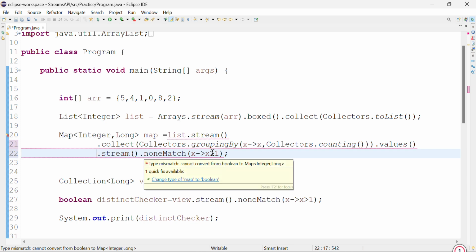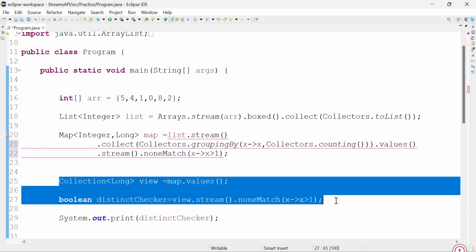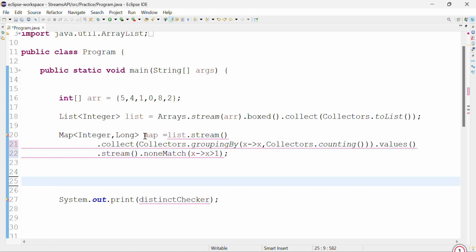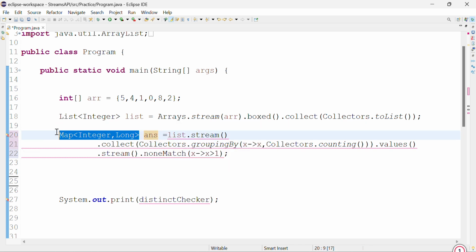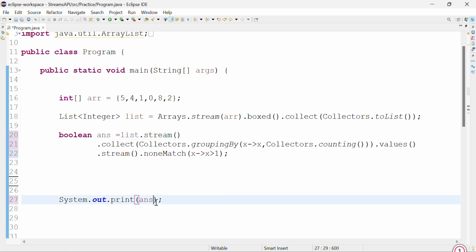This is giving us an error because this is expecting a boolean. Now let's remove the part which we don't require, and the answer will be a boolean. So this will give us a true.